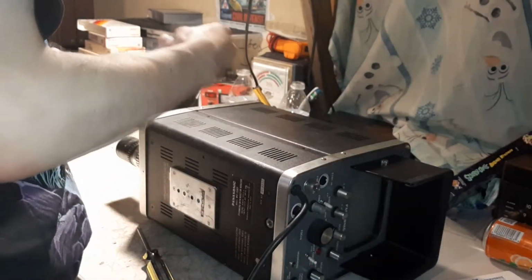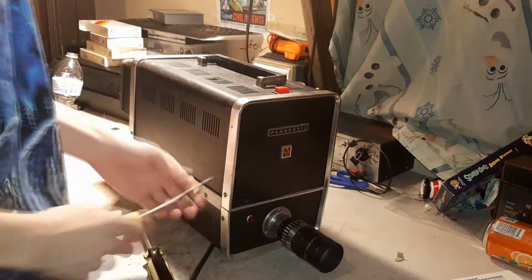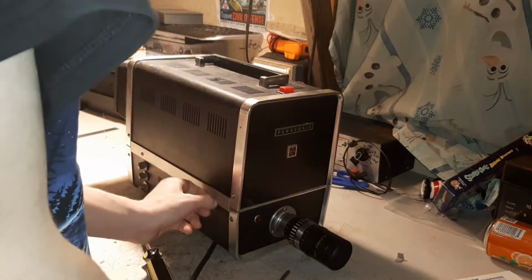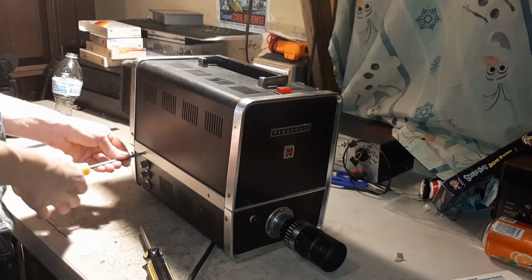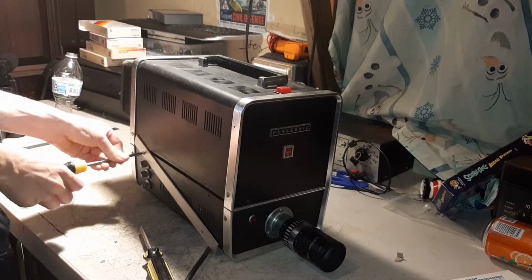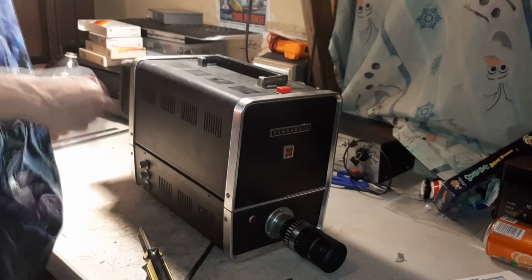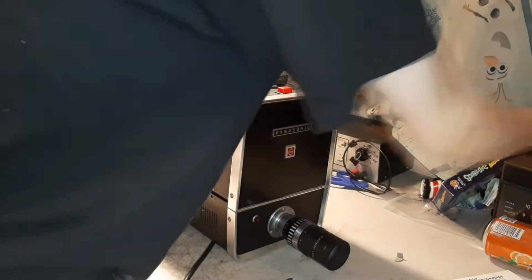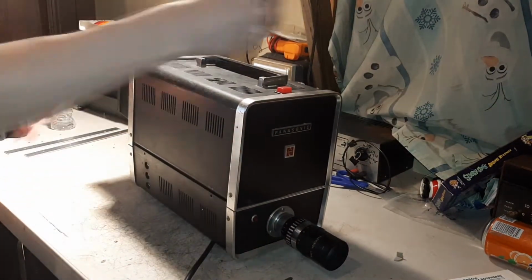This will probably clean up nicely too. Wow, interesting. Let me go on this side. And take that. Oh, and this camera weighs a ton, by the way. Let me take off these knobs, which are in good condition. Which I feel like should be better, but that was easy.